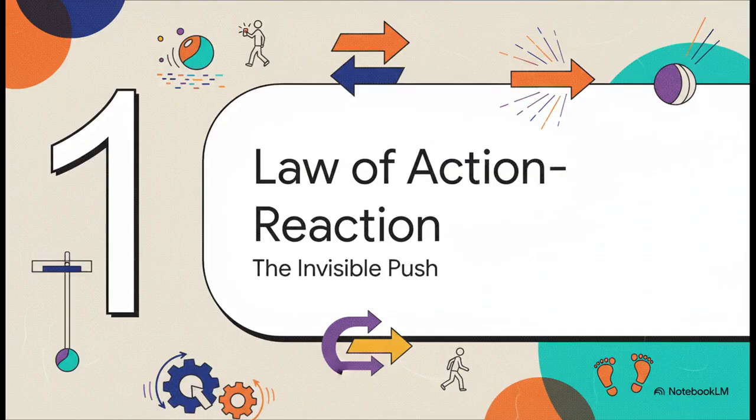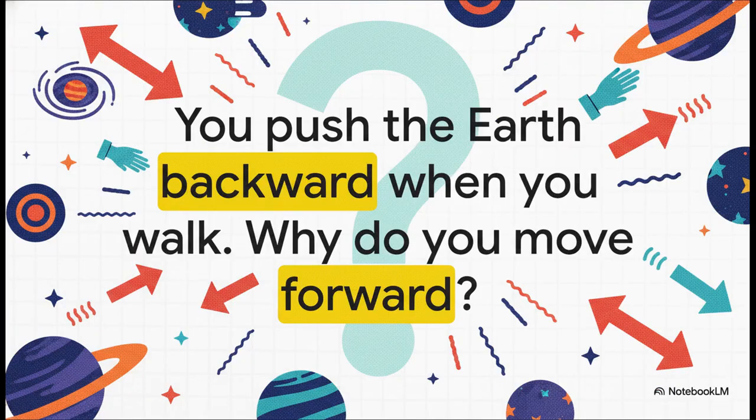All right, let's start with a simple action you do every single day, an action that hides an incredible secret of physics. Think about this for a second. When you walk, you are literally pushing the entire planet backward. So why on earth do you move forward? It seems totally backward, doesn't it? Well, the answer is in this universal law of push and pull.